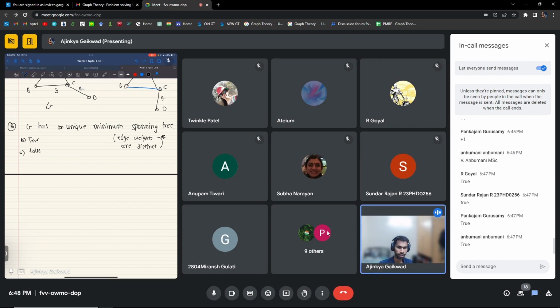So what he's saying is, let me just explain to the others. I said G has a unique minimum spanning tree if the given graph has distinct edge weights. What he is saying is, maybe it could happen that I added two edges with one weight 1 and the other weight 4, so the total weight is 5. Maybe these two edges are not there, and I added another two edges whose weight is 2 and 3. So I again get a tree of weight 5. In that case, it could happen that I have two distinct minimum spanning trees. What do you think? Is this correct or will this never happen?